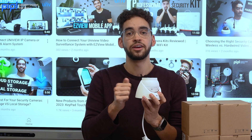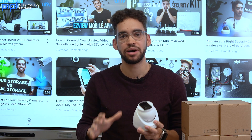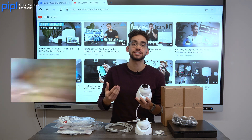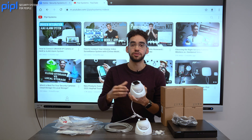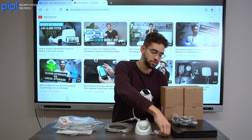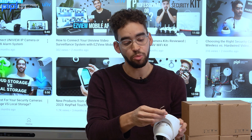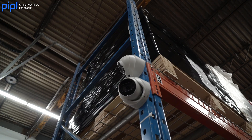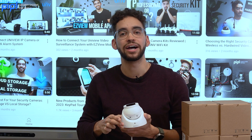Another point to look for is the IK rating of your camera. Don't buy plastic — buy metal. IK rating stands for Impact Kinetic; it's a resistance test done on cameras to make sure they are vandal proof. If you want to open this camera, you actually need the special tool that comes in the camera box — that's the only way to change the lens position. Look for IK05 or above; it goes all the way up to IK10.